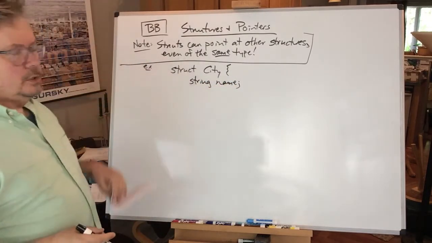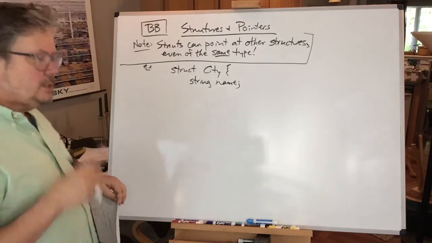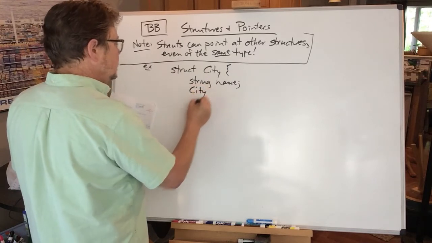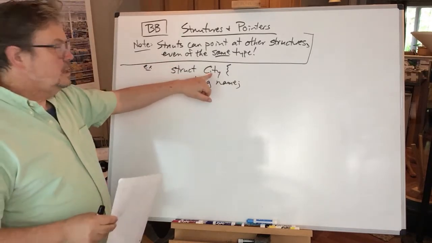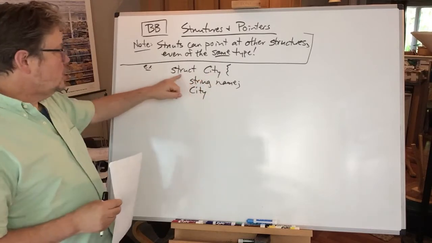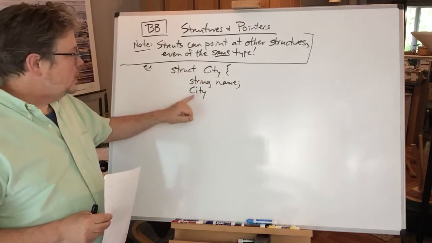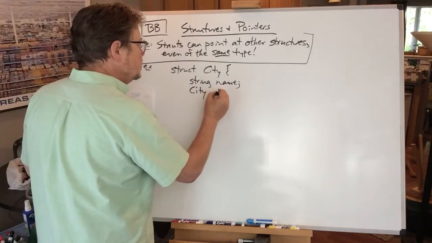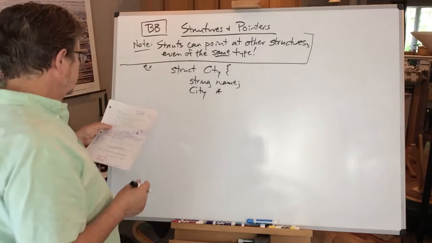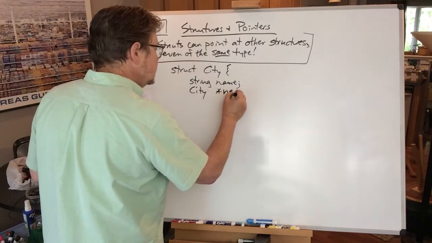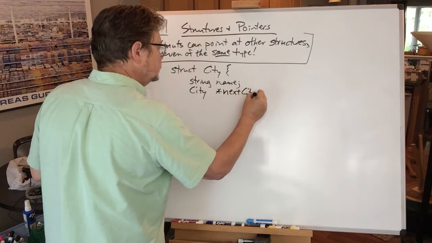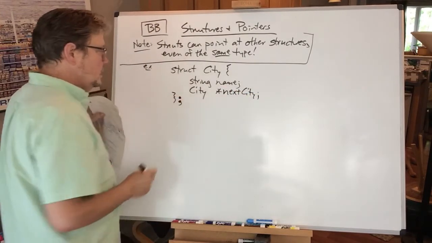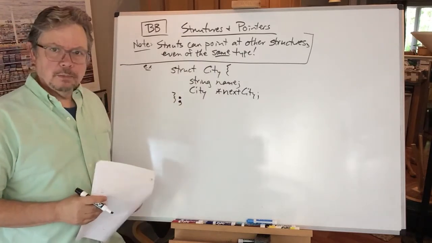And I want a pointer to a structure of the same type so I can connect my cities together. And you'll see what I mean in just a second. I've got to do it like this. City. Believe it or not, the compiler's already seen city with a capital C, so it knows it's a data type, it's a structure, and already, even inside the structure itself, I can refer to that, except I'll have to use a pointer, and that's what I want to do anyway. This is going to be next city, semicolon. The big fat semicolon down here, because sometimes we forget to put them after the closing curly bracket.